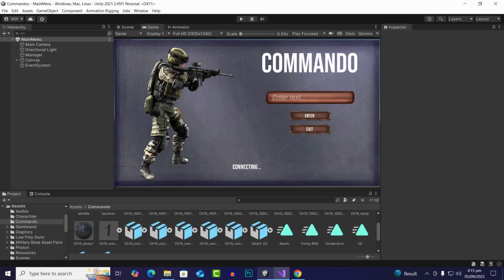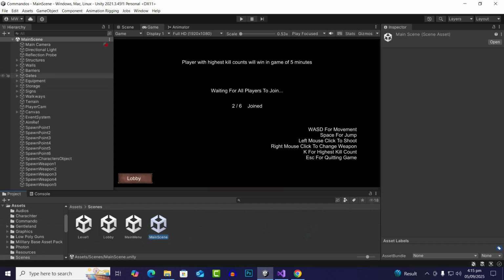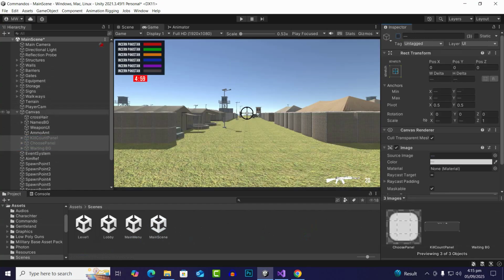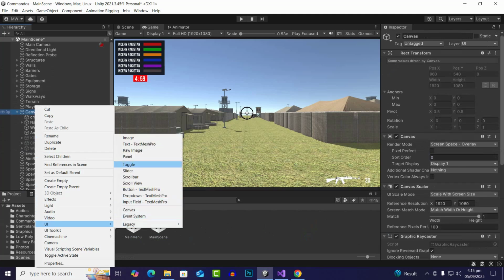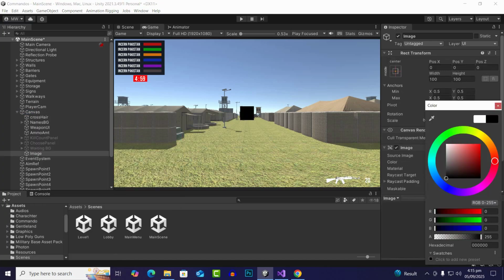So we can go to the Unity and we can go to the scene, that is the main scene, and for the canvas we can just disable these 3 canvas for now, and I'll create another UI element which can be image, and then we can just make it black.